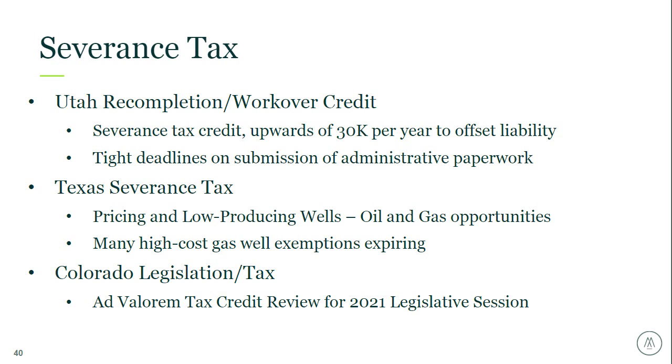Anyone that has done Utah knows that severance tax liabilities are important in operations for Utah, and this provides a $30,000 per year credit, and you can go back 6 years for Utah to file refund claims. Granted, this credit sometimes causes issues about documentation to go back 6 years as well, but $30,000 a year for a credit is very lucrative in Utah.